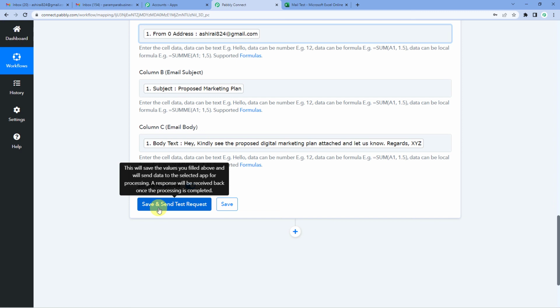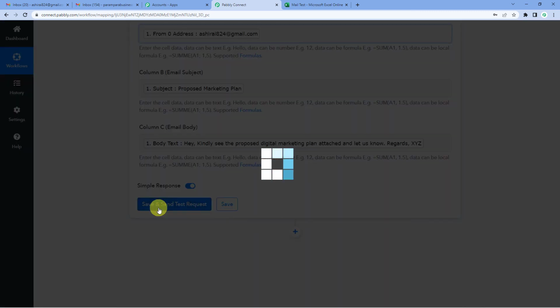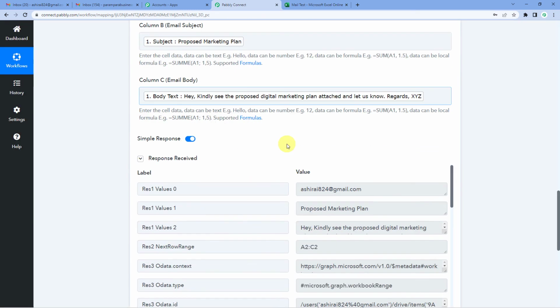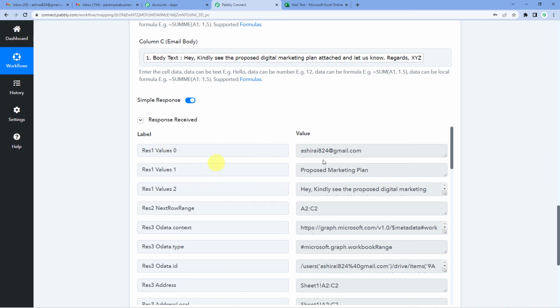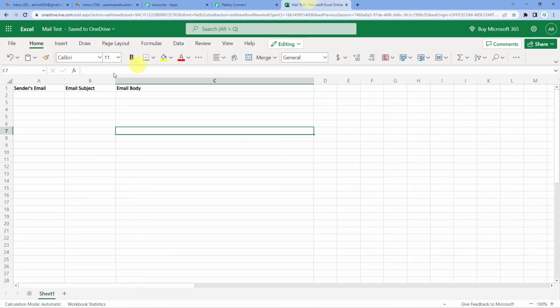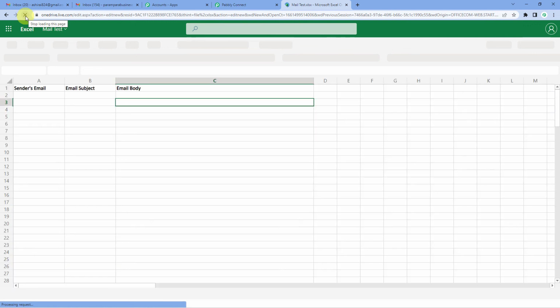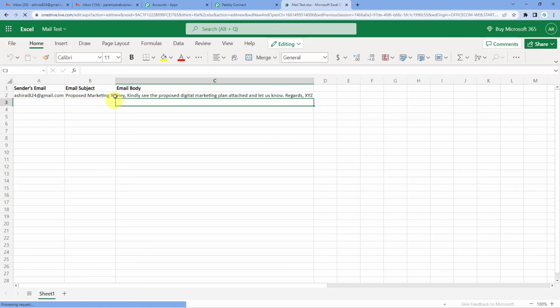Now let us save and send test request. Okay, it's loading. Now you will see we have received the response. All these details are here. So now let us go to our Excel sheet and check if we were able to add the details there or not. Let me refresh my Excel sheet. And you will see all these details are here.